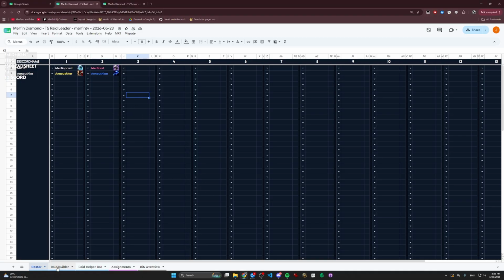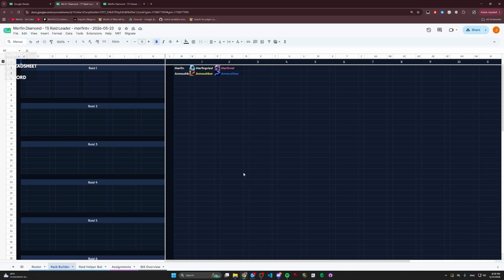After that, open the raid builder tab, and you can actually see the characters here, right? And this is where you build your raid setups. Simply select the character cell on the right side and copy it with Ctrl C. So I select Merfin Priest, I press Ctrl C, and then just paste his nickname on the left side, in the raid roster, like that. And you can see that the player will disappear from the available list. Just make sure not to accidentally copy the icon together with the name, otherwise it might break some functionality. And that's basically how the first method works.